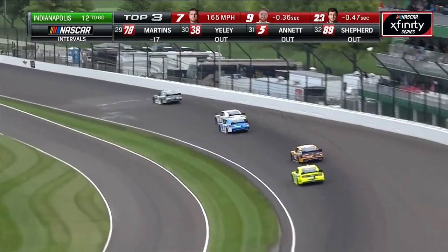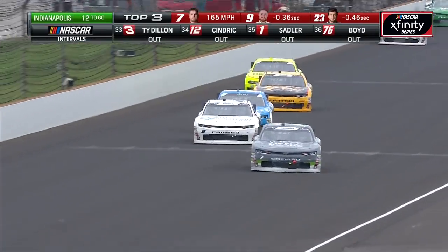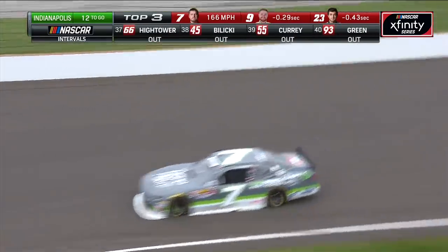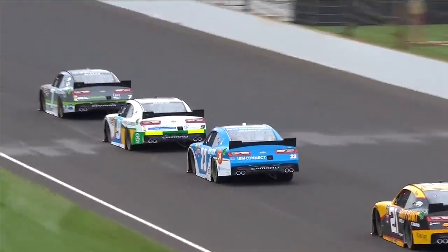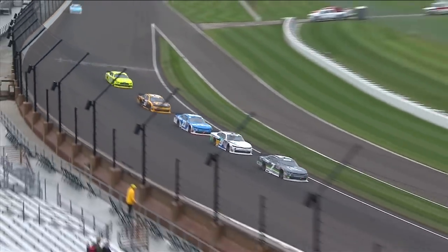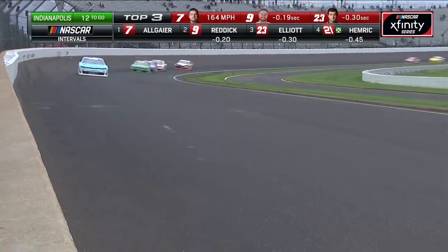Chase Elliott is on the march. Taking a peek to the inside of Tyler Reddick off 2. He'll back away, and now Allgaier at the front of this pack trying to break the draft. And Chase Elliott got kind of shoved out of the draft there, lost his momentum on the restart, but he's found it again. He's gained to these front 2 Junior Motorsports cars right on their tail, looking around, trying to find a way that he can just get to that side of the 9.